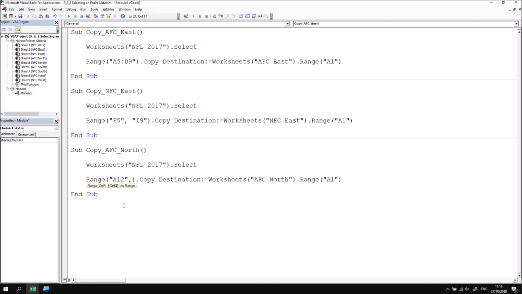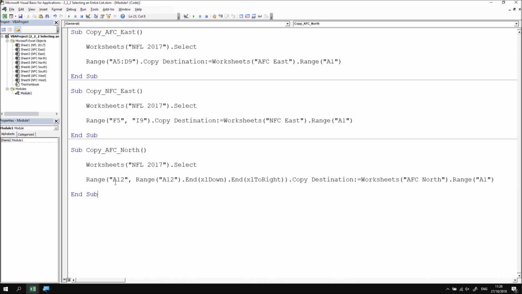If I then type in a comma, I now need to specify Cell2. To make that work, I'm going to reference Range("A12") again, which looks a little bit odd admittedly at this point, but that means that I can then apply the End property to that range reference. So I can say Range("A12").End, and I'll first of all specify the xlDown direction, and then close a set of parentheses for that End. Then I can apply an extra End property, so I can say .End, and this time use the xlToRight constant. Close one more set of parentheses.